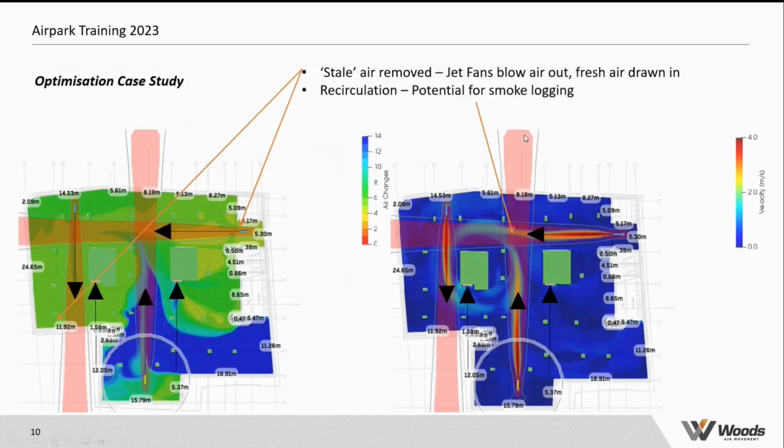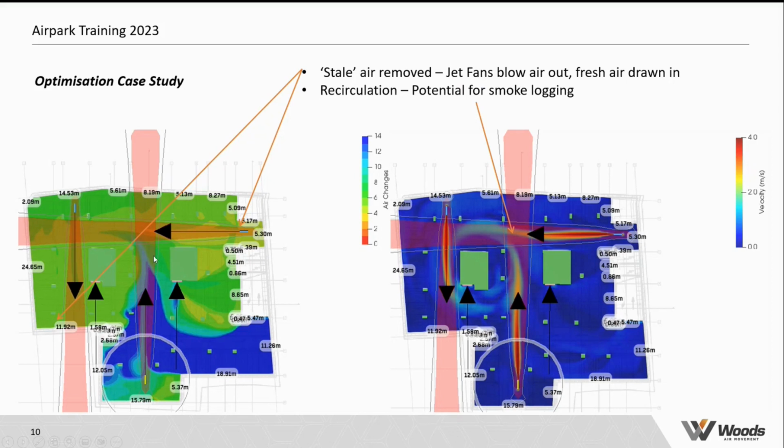Sorry about that. The results of our first layout. Has it worked? Well, it has sort of worked. The stale air has been removed from these outer, more enclosed regions, and this is by virtue of the air being drawn into here. It has created a more well ventilated area throughout the car park, in these areas which were previously quite stale and stagnant. The velocity contours show the path the air is taking through the car park, blowing round and down and into this extract region here.